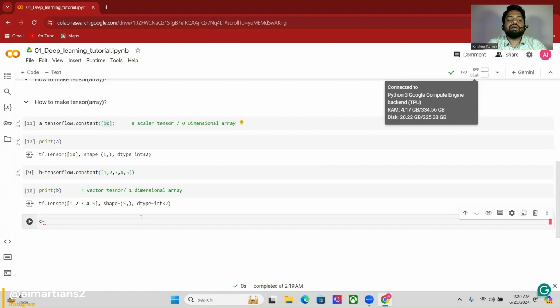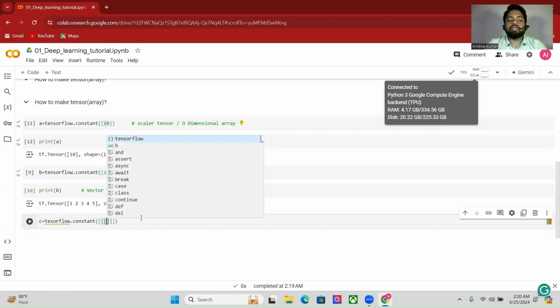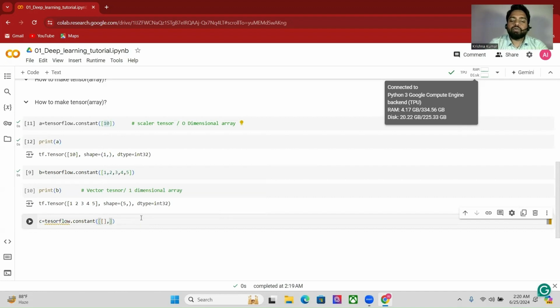Let's say C is equal to TensorFlow dot constant, and I'm going to build a two-dimensional array. Just focus on this. There is a single outer bracket. Oh, I made this wrong, the spelling is not right.